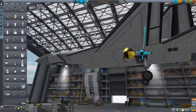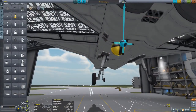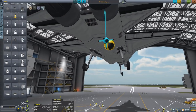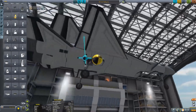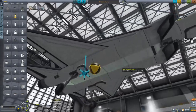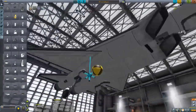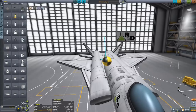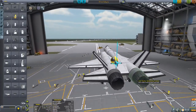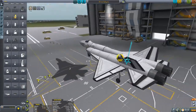This is by Nadeenee, and I like how you did the very flat fuselage by having these wing connectors on here. I like how it's a very flat design. It's very interesting. He says it's an experimental supermaneuverable fighter with very low wing loading, and it's capable of carrying heavy payloads. It also possesses good high alpha characteristics.